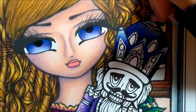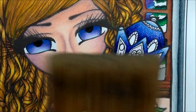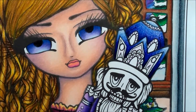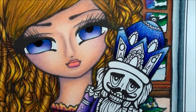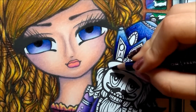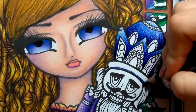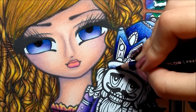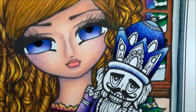Here at the very top, I'm just going to fade it up slightly. That's where our white's going to be. Oh, and I forgot about the rim to his hat, I believe that's the rim to his hat, I think. Let's go in with the Indanthrone Blue there. And I come in just along the bottom line with this. Just fade it out just slightly.